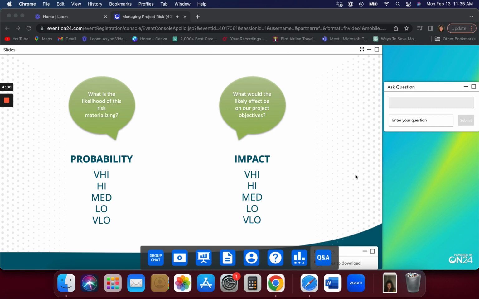So there's no rule that says it has to be 5 by 5. I've seen 3 by 3, 4 by 4, 7 by 7, 4 by 3. They don't even have to be equal. I think I've heard about a 10 by 10, but I can't imagine that that's very practical. So each risk is rated separately and independently on each of these two. For each risk, we say, what is the probability of you happening? And if you were to happen, what is the impact? Having rated those on those scales, we then go to the next risk and the next and the next.